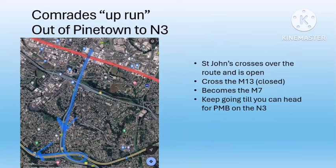To leave Pinetown: the runners will be running underneath you. Continue in the direction you were driving — the M19 — where you cross the M13, which is closed because runners are heading for it a few kilometers up the road. When you cross the M13 it becomes the M7; keep going a little bit and signs will direct you onto the M3. Loop around, head for the toll road — it will be a bit busy but they know Comrades day is busy and should have all gates open. You're now on the correct side of the route with a reasonably free passage on the freeway heading for Maritzburg.